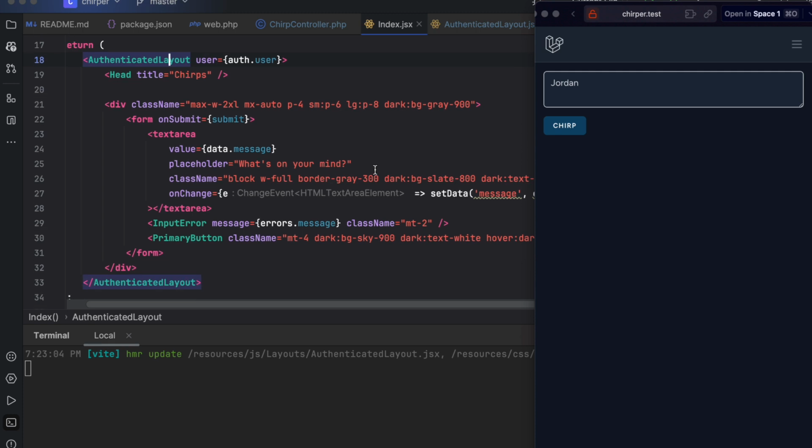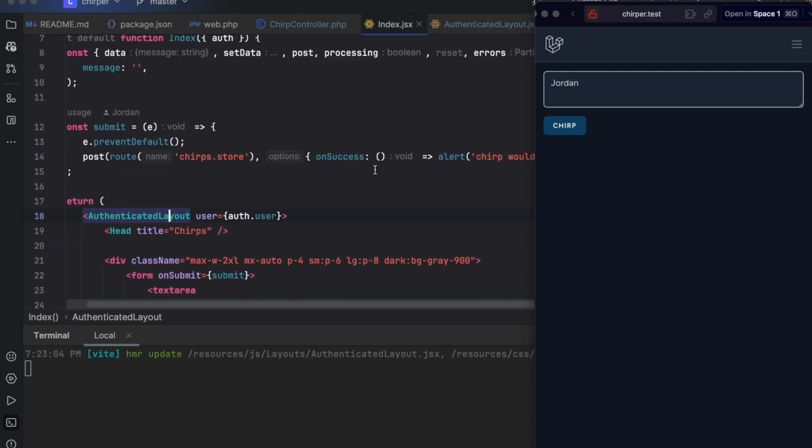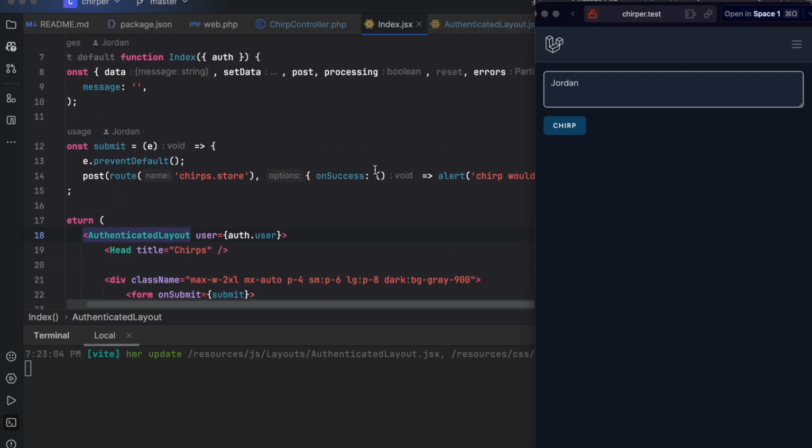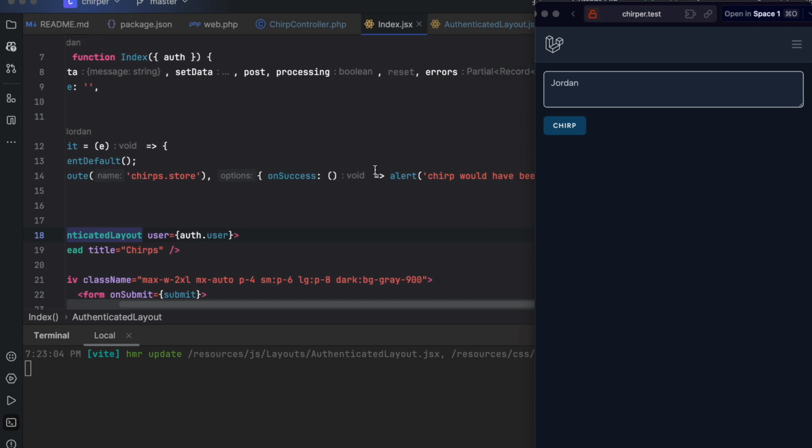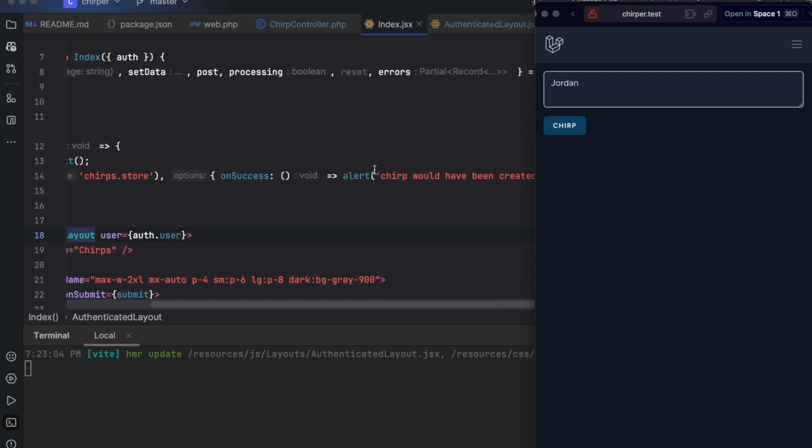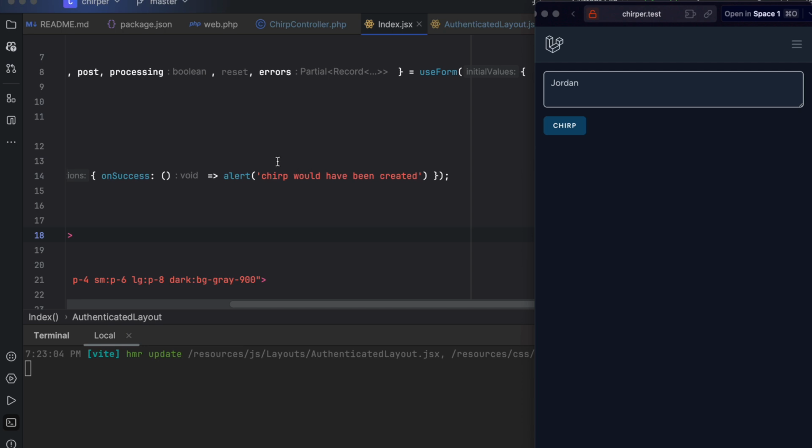Okay, so here we're back on the code screen, and we should see that this doesn't work. I did add in a little logic here to alert. So it should still make the post request, but then give you a confirmation, which is probably going to be switched to a toast, I'd imagine, or maybe nothing, but let's just go ahead and do a new chirp.